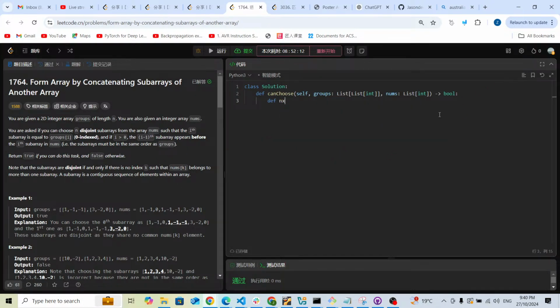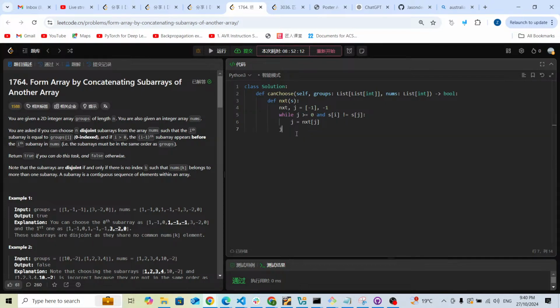For the KMP algorithm, let's first write a next array. Let me just prepare the next array. Here I'm going to prepare a -1 and -1. This -1 is going to be a dummy place, so it will be easier for the next array calculation. Now if j is greater than or equal to 0 and s[i] is not equal to s[j], then j is going to jump to next[j].